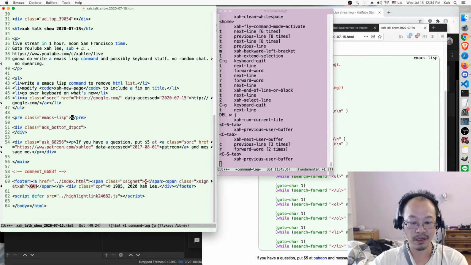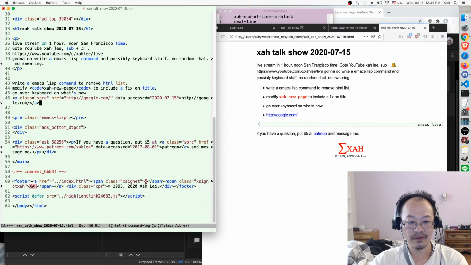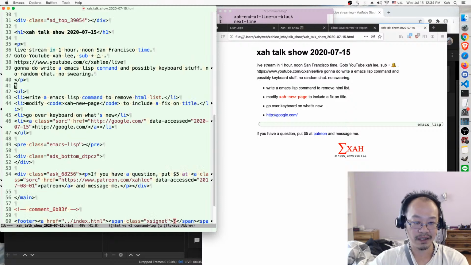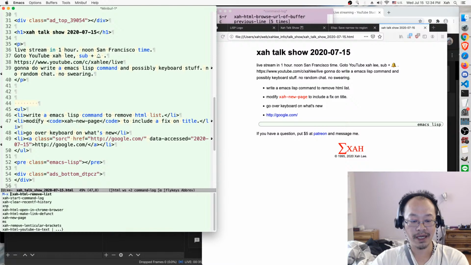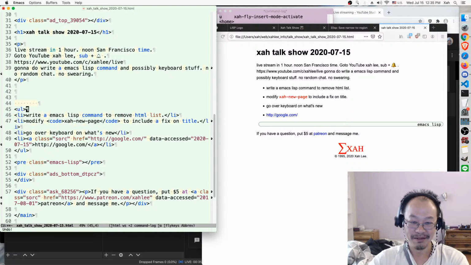Okay, let's go back to the HTML code showing browser, and let's work on this paragraph. So call the command remove list. It works. Now let's show the white space. Let me show you the intricacies. So now we have several things like that. Let's put it here. You see, now we have several spaces there. Will it still work? Call the command. Do it. Yes, it does. Fantastic. But with our before two simple lines code, that won't work.